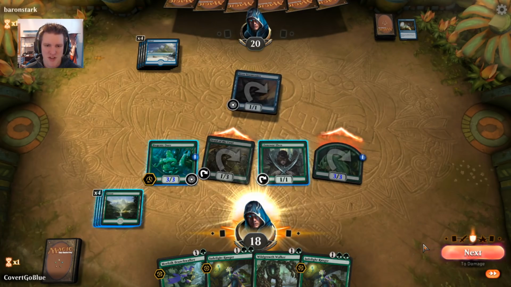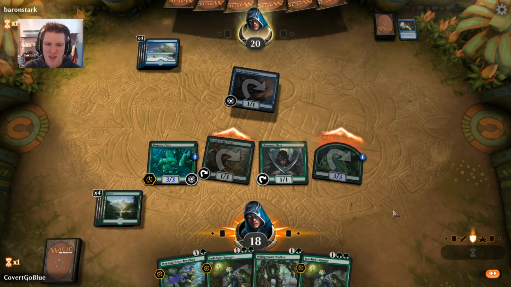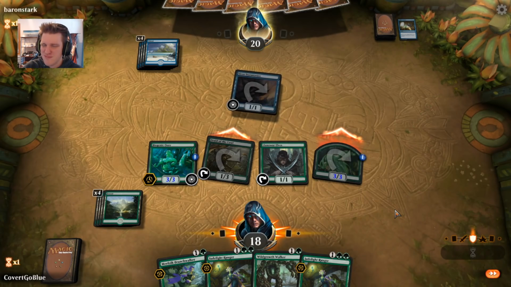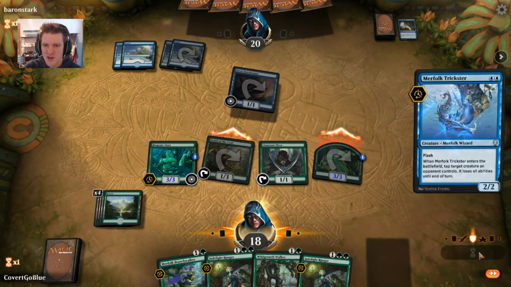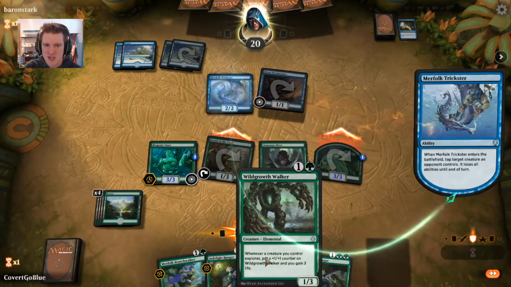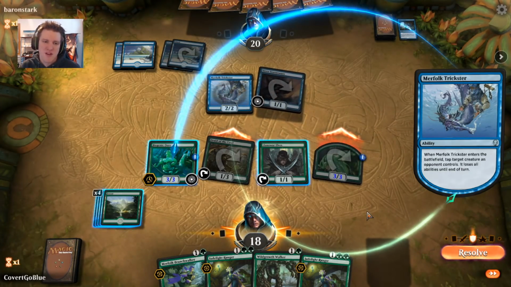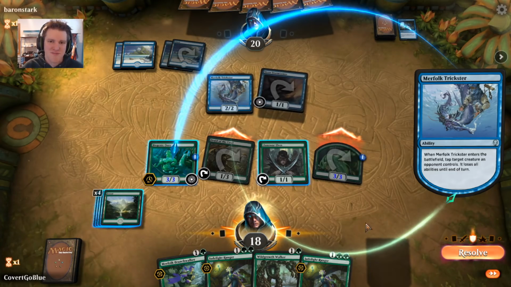I'm going to send the Druid of the Cowl because the Trickster can't really gang up on that. Alright, nothing. Oh, there it is. It's a late Trickster. It's going to try to shut down the Ooze. I could make a token in response.